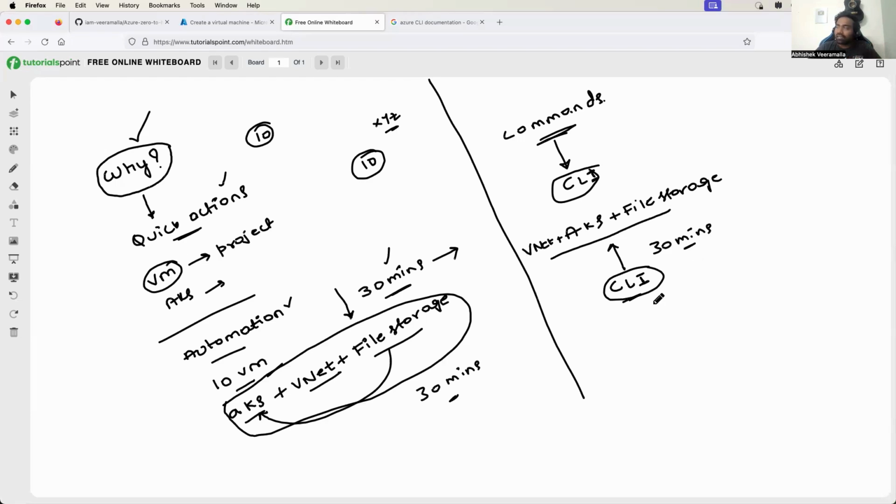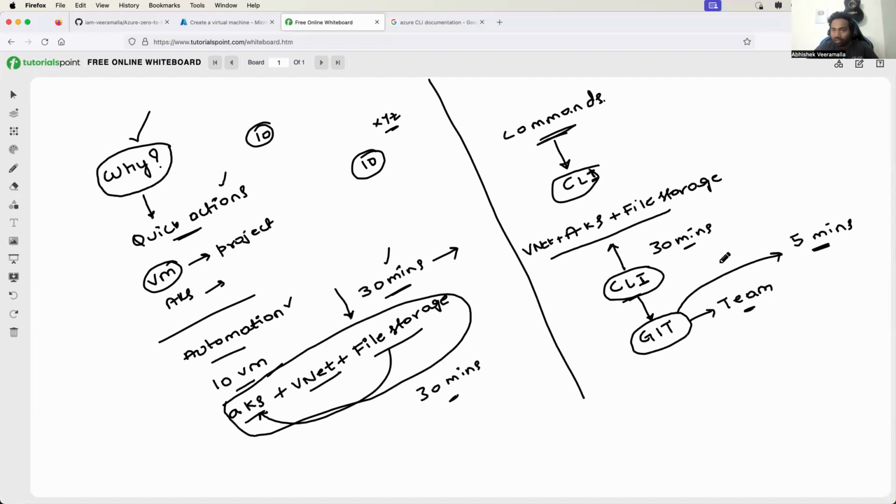But the advantage is that you can store these commands in a Git repository and you can share this with your team members. Now, not just you, but any other team member, if they receive such a request, now they know that, okay, I don't have to go to the user interface. I can simply go to the file that is uploaded by Abhishek in the Git repository. So I'll clone this Git repository, just modify the names or something, and I will execute them. Probably it will take some 5 to 10 minutes.